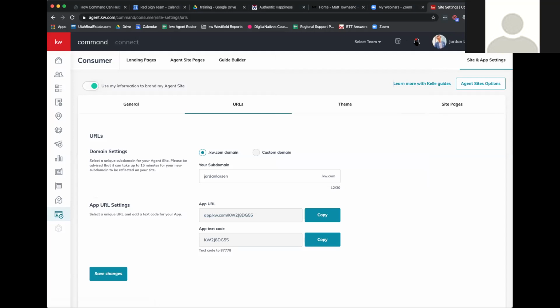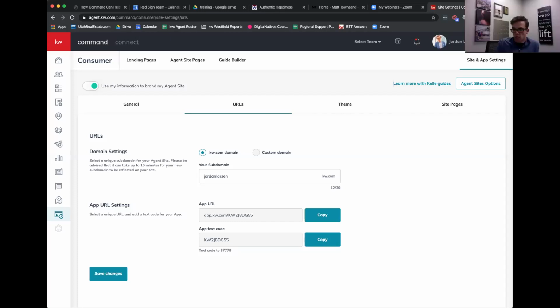You should also, if you have Kelly downloaded on your phone and push notifications enabled, get a push notification from Kelly saying, hey, so-and-so just requested a showing, or so-and-so commented on this property. Okay, I'll try that. Thank you.